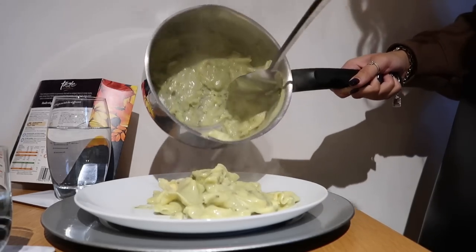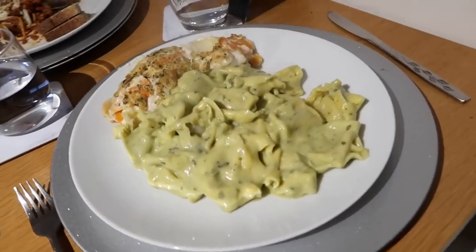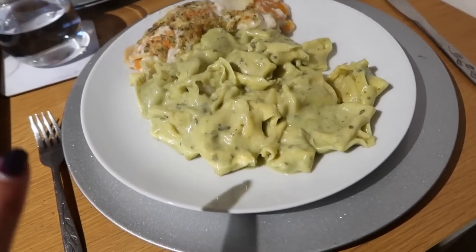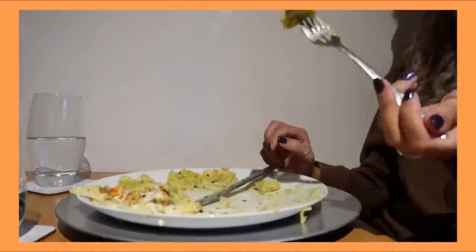I'm slightly nervous it's going to be gross and then I won't have anything to eat! Wow, that's a big meal — I think I may have dished up a little bit too much for one person. We've got the autumn veg and then we have the tortellini. The pasta was really nice! I don't know if I'd rush to have it again because I don't love pesto — it tasted quite earthy, and I think that's the truffle as well, which wasn't bad. It was really nice, just not my favourite pasta I've ever eaten.